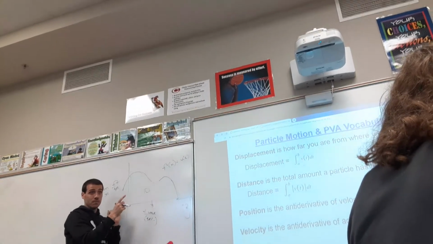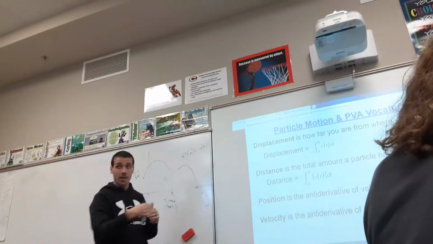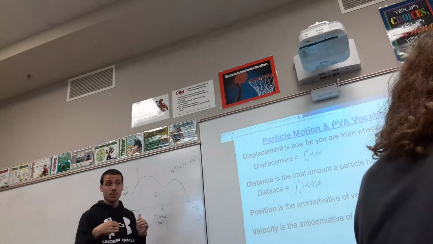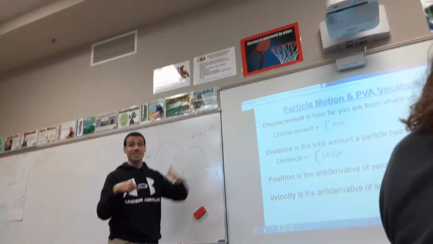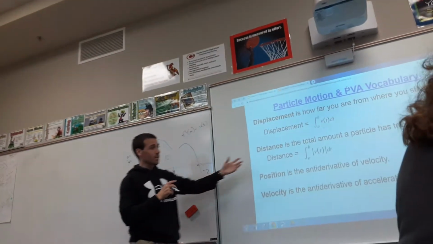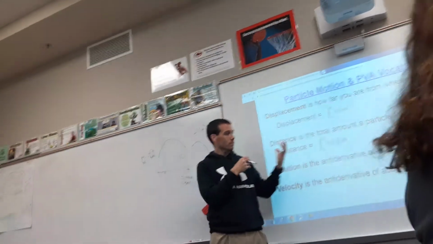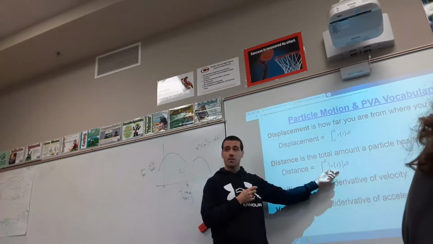That's 8. Remember, just like what we were doing before, if I stood here and walked 8 steps forward and then 8 steps back, my displacement would be 0 because I'm not any further from where I started. But distance-wise, that's 16. So you've got to keep that in mind. That's why distance is the absolute value, because you care about that positive number. These two formulas are going to come into play as we continue.